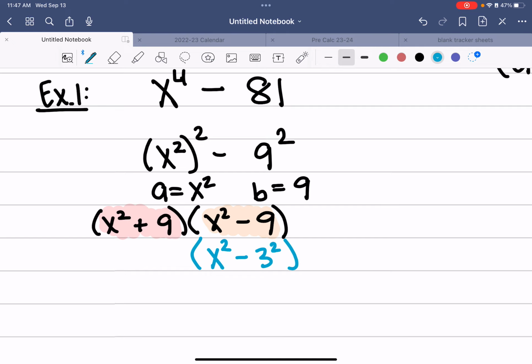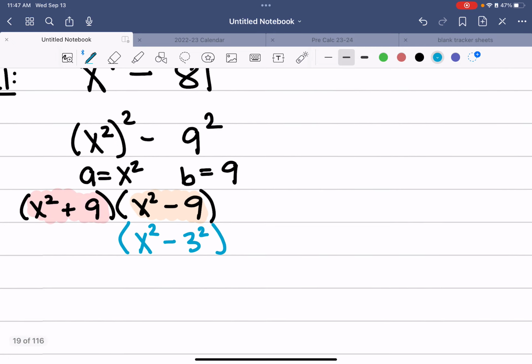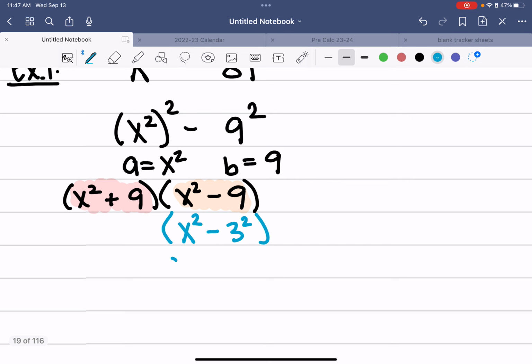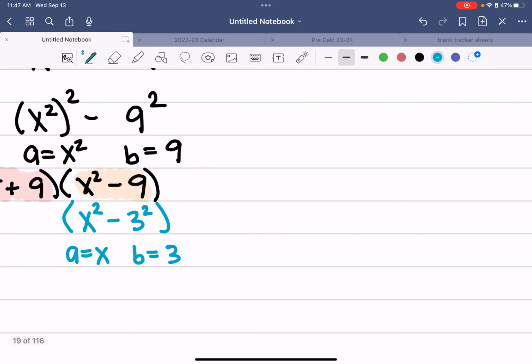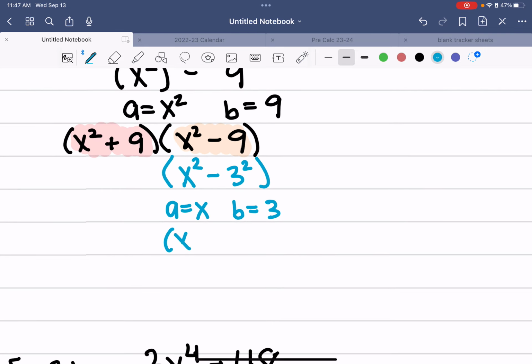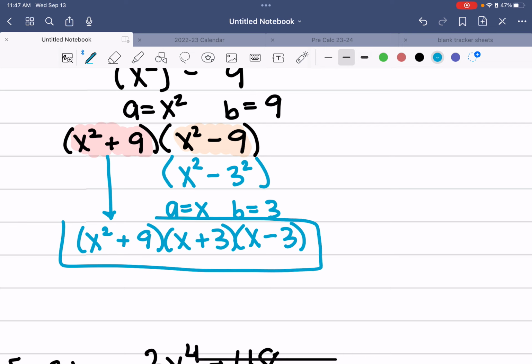So now you'll notice this again looks like a squared minus b squared. I'm just going to go ahead and label. If a squared is x squared, then a is x. If b squared is 3 squared, then b is 3. And I could just rewrite this as a plus b times a minus b. So x plus 3 times x minus 3. And these could not be simplified any farther as there's nothing that you could take out greatest common factor wise, and neither of them are a difference of squares or difference or sum of cubes. I'm just going to bring down my original factor here, and this would be our answer, fully factored.